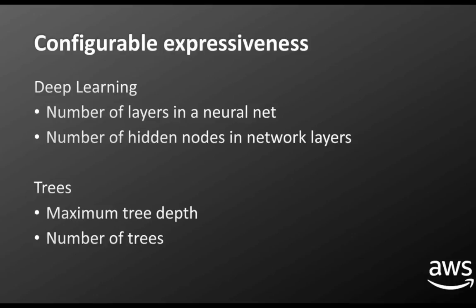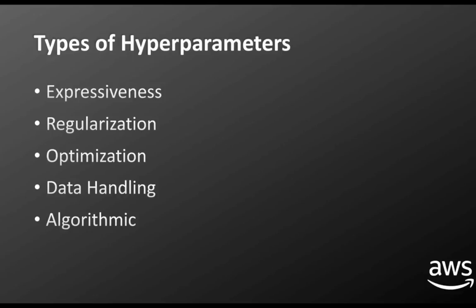And there's analogies in tree-based systems as well. So we've talked about a couple different types of hyperparameters. There's ones that control the expressiveness of the algorithm and how complex of a model you can learn. And then there are regularizing hyperparameters that force a model to be simple and avoid overfitting given the amount of expressiveness that you have.